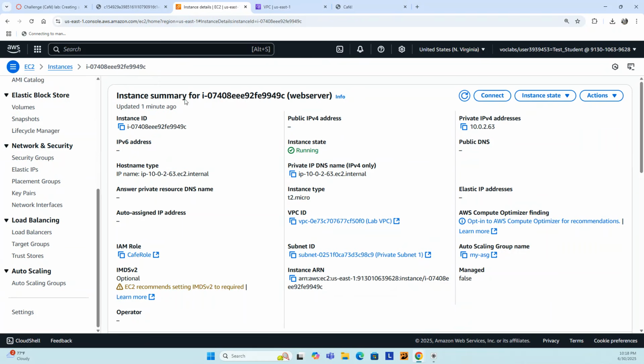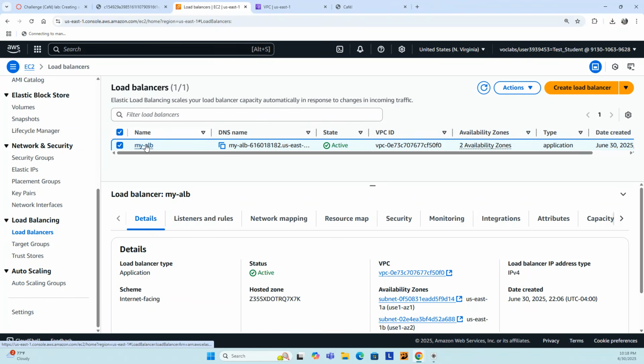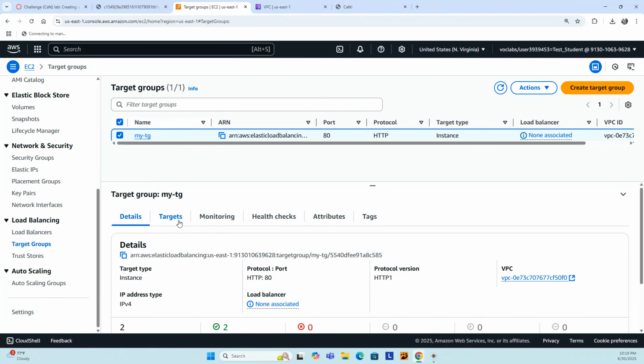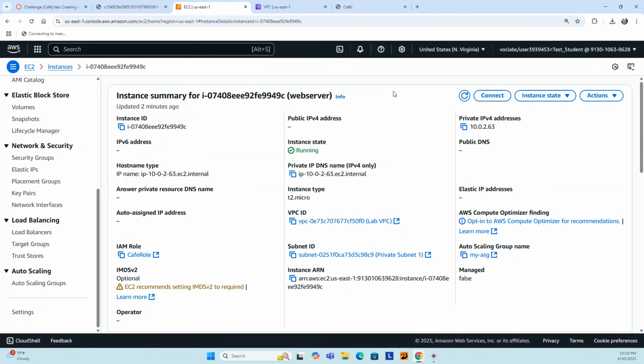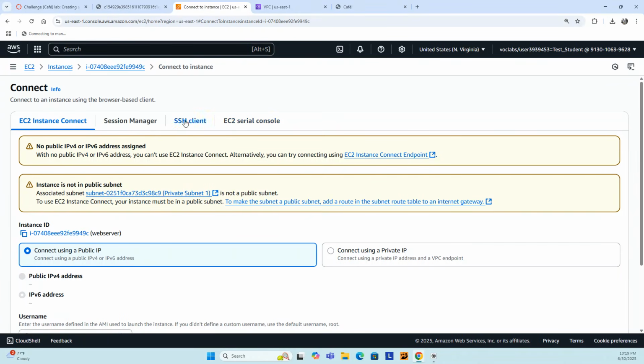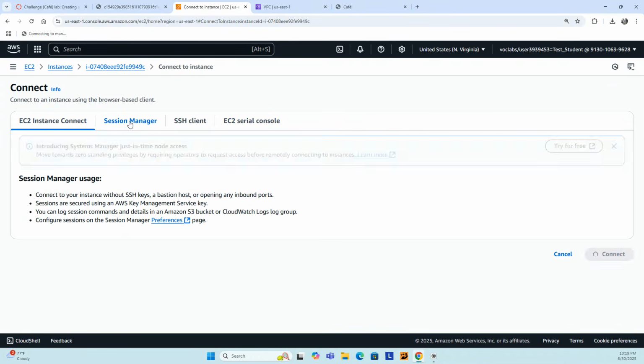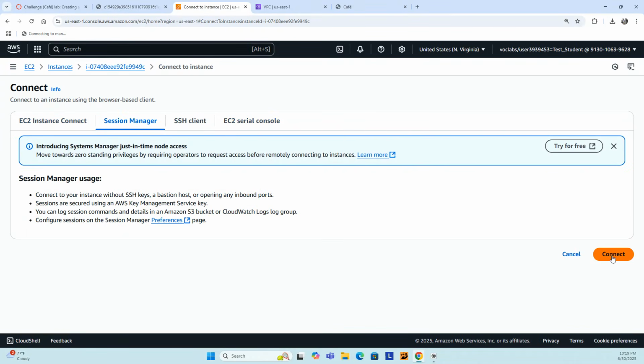Let's go from the beginning. Click on load balancers, right? And click on the target group. Click on targets. Click on any of those registered targets, for example, the first one, and click on connect. Session Manager, connect.